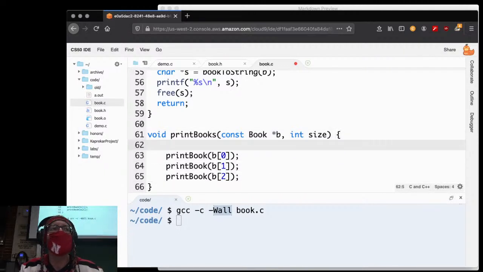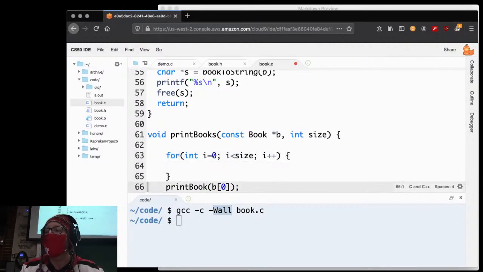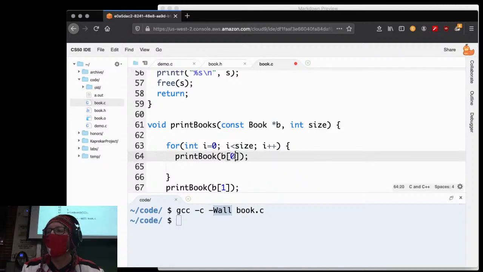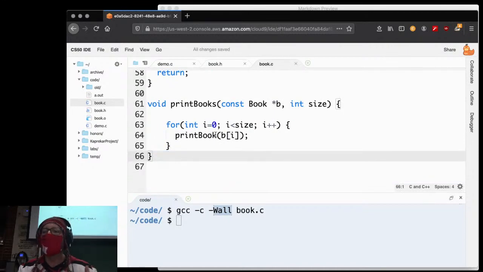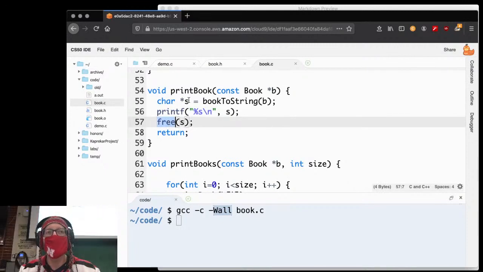No, what should I be doing? For int i equals 0, i is less than size. The idiomatic for loop, for iterating over elements in an array. Don't print book 0, print book i. That'll print it out one to a line, because that's what print book does. It takes care of freeing up that string every single time for me.